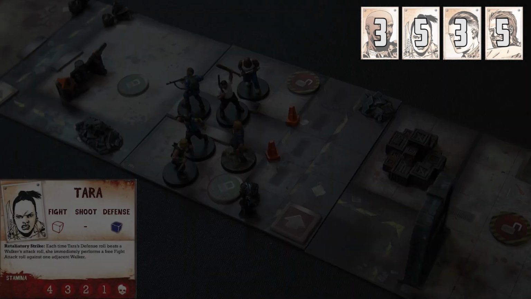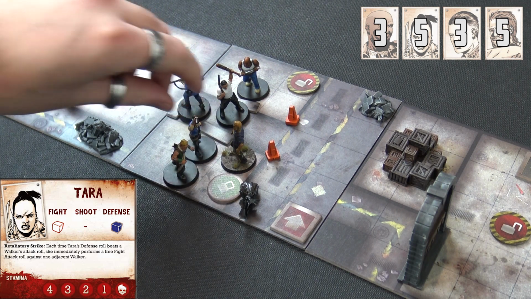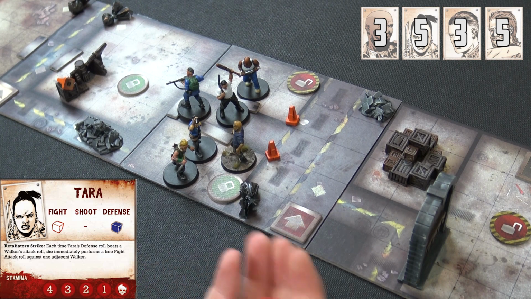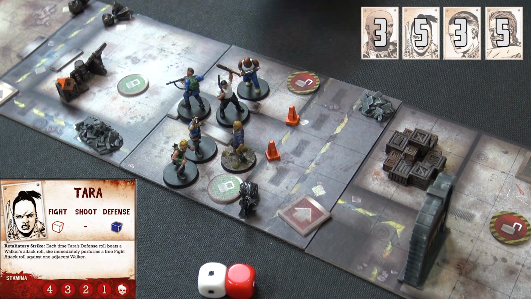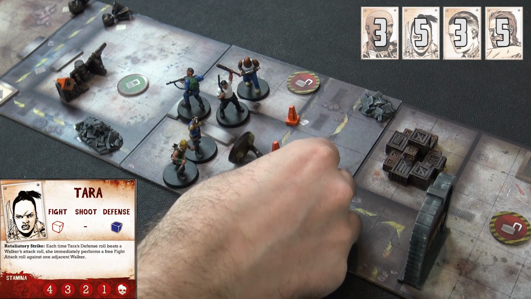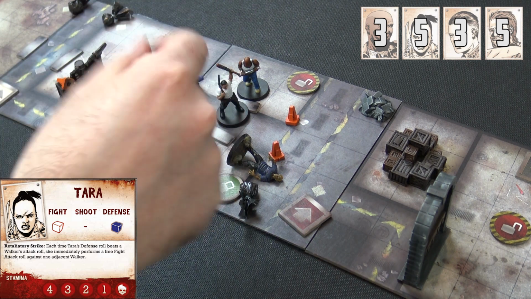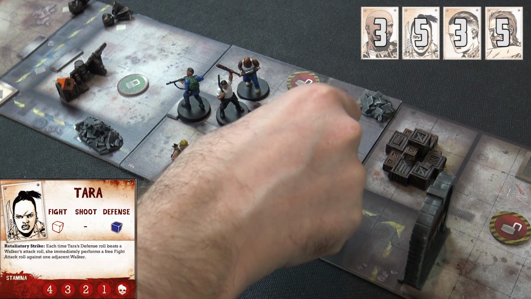Thank you very much. So my first activation is going to be Tara. She is going to try and kill off this walker here, and she's done pretty good at doing that so far. So let's hope that continues. She gets 1. And the walker rolls nothing, so you knock it prone. I will make another fight action with her. Can she repeat her actions? I think she can. Because Laura's the only one who can perform the same action twice in one activation. Okay, I'm not going to do that then. I thought they could do multiples of the same. I'm just going to move 1, 2, 3.